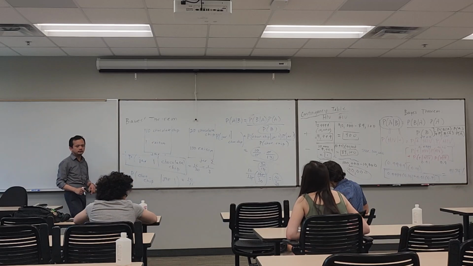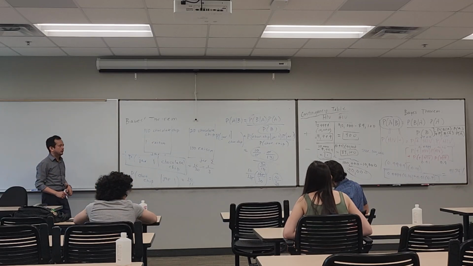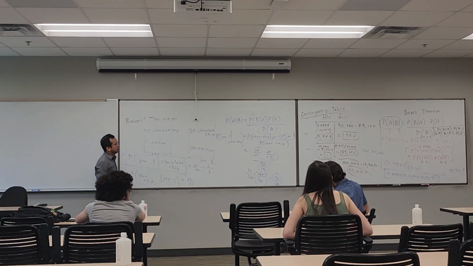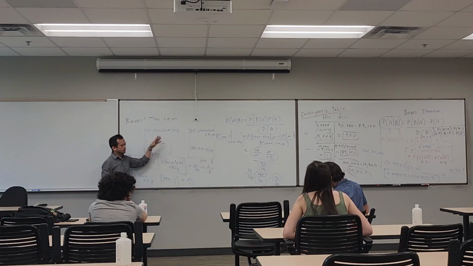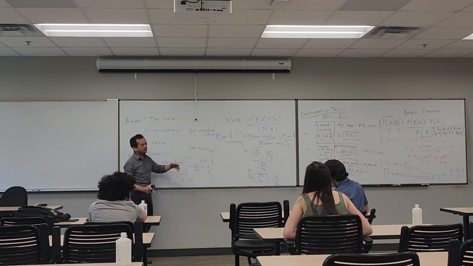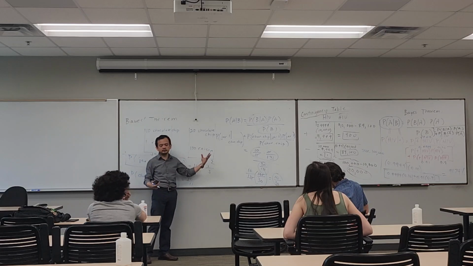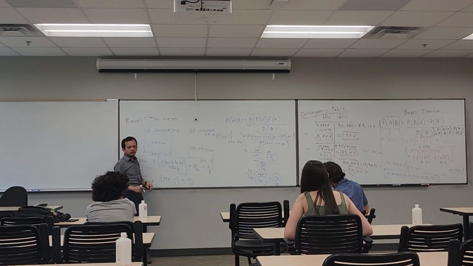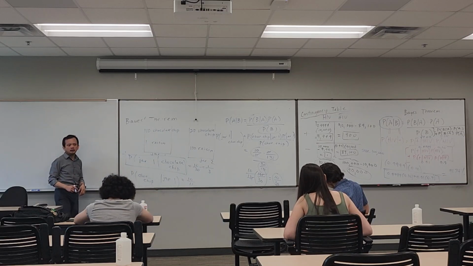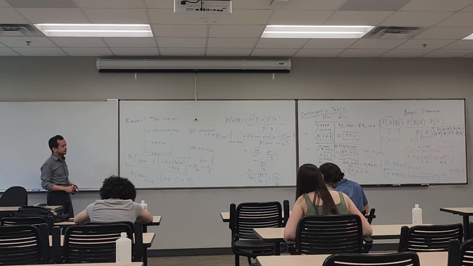Any questions? Okay. So it turns out in this example, it's much easier to just build a table than to use the formula. But that's not always true. Sometimes the formula is going to be easy. So you should be comfortable with both, so that if one looks too cumbersome or tedious, you can switch to the other one easily. Any questions?